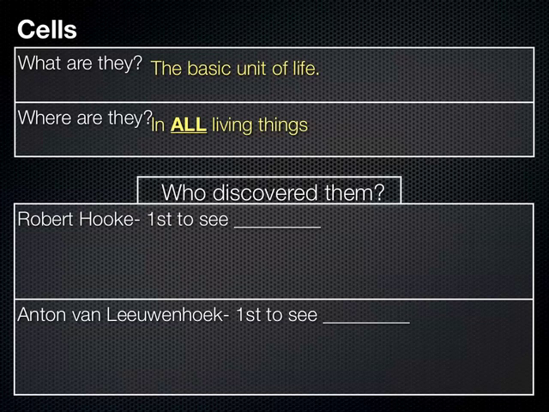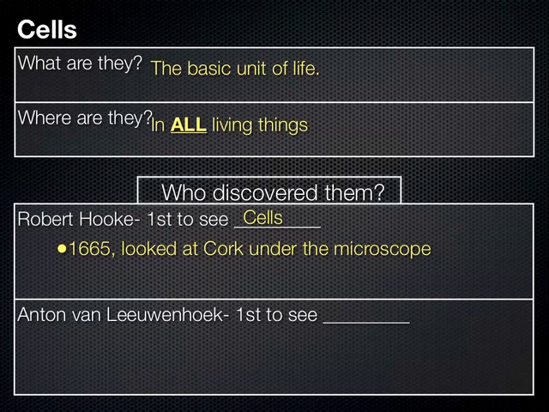The person that is often credited as the first person to see cells, and he was the person that gave cells their name, was Robert Hooke. Robert Hooke was doing his work in the middle of the 1600s. And one of the main things he looked at was cork. What is cork? It's like this thing that you find in wine bottles. Some wine bottles have a seal made of cork.